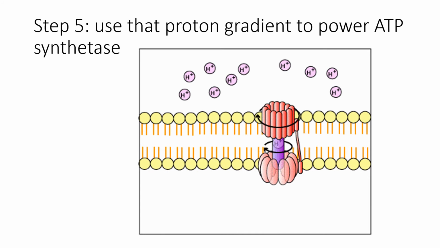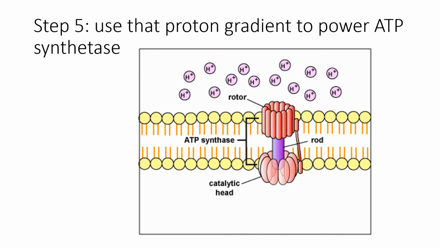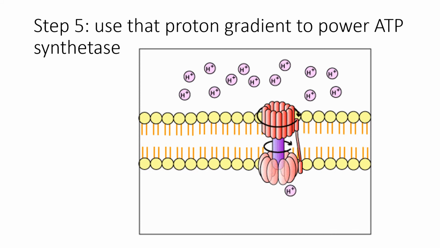This is something called chemiosmosis. It's a combination of electrostatics. Two positive charges don't want to be near each other, especially 50 or 100 positive charges. They want to repel, they want to be away from each other. The other thing, diffusion. If there's a lot of one particular chemical in one place and it's able to move, then it would like to, if it could, move away from one another.